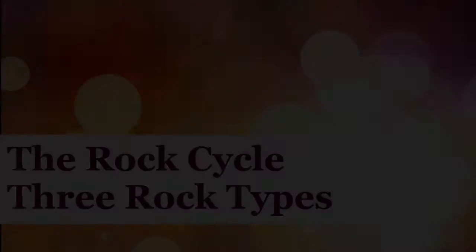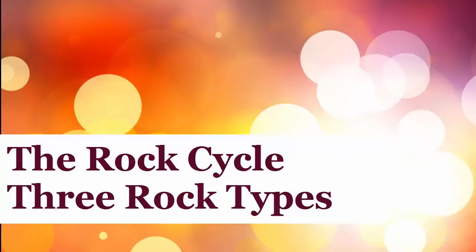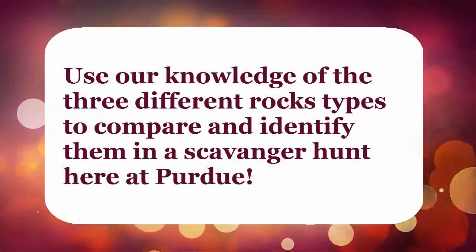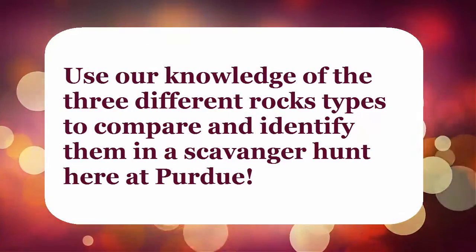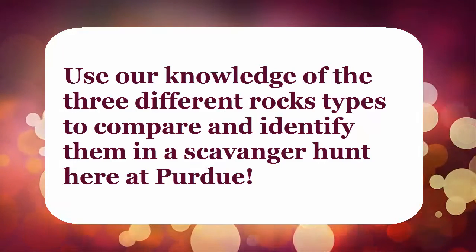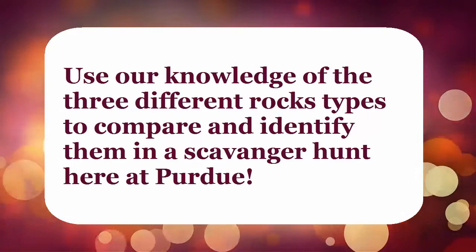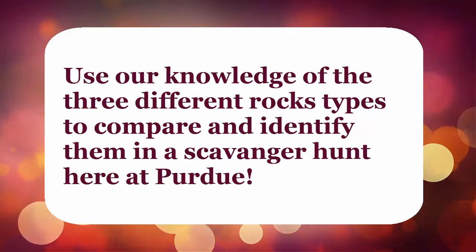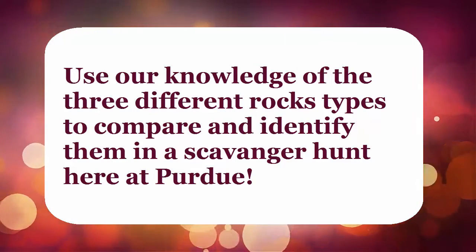Today we're going to learn about the rock cycle and the three rock types. Our goal for today is to use our knowledge of the three rock types, sedimentary, metamorphic, and igneous, to compare and identify them in a scavenger hunt at Purdue. Let's begin by learning about these three different rock types and how they are formed.